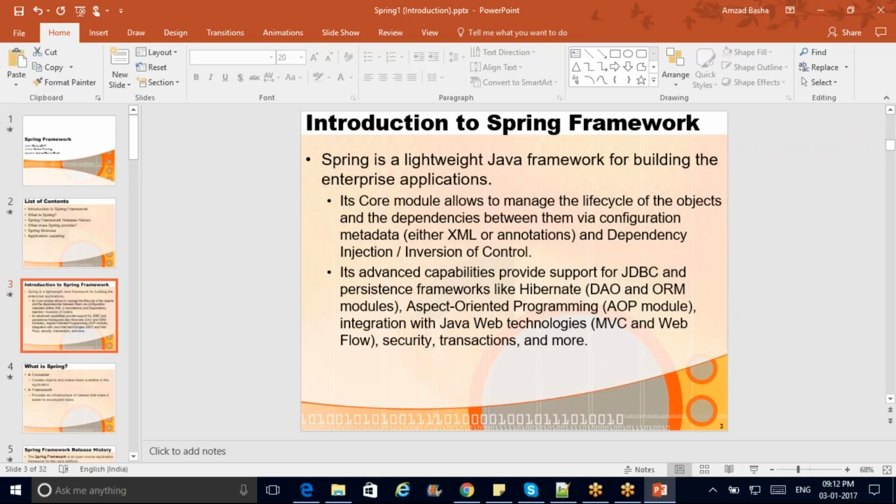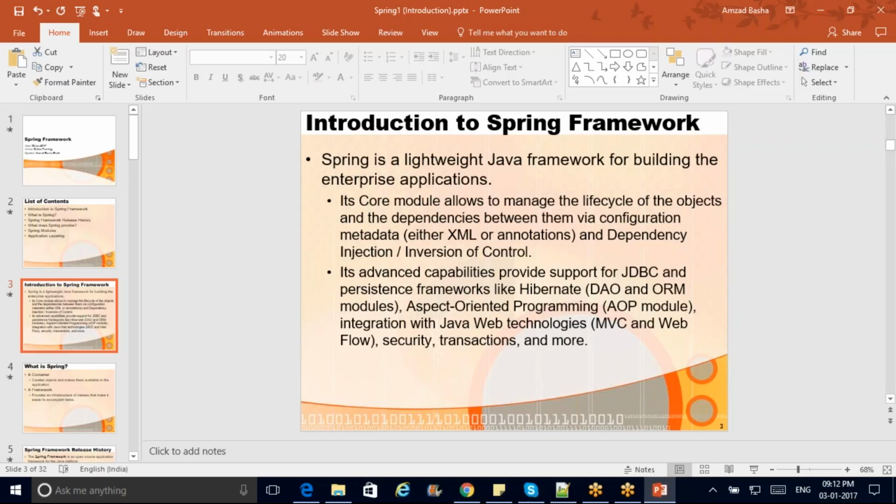As independent Hibernate Java programs, how do they work? Creation of session factory, creation of session objects, then using the query object, criteria object, all those things we have seen. Now we want to integrate all of them as part of the framework, with the help of the Spring framework.